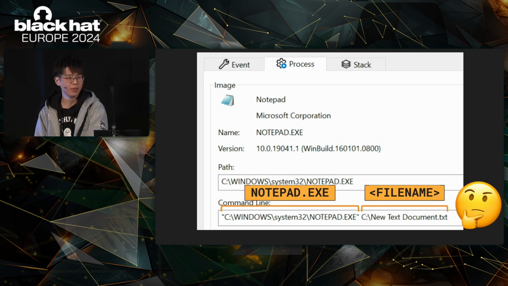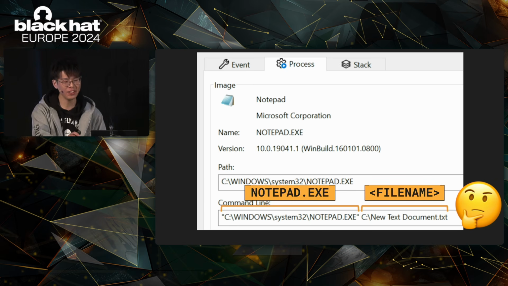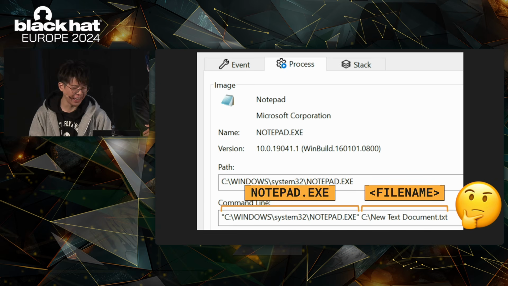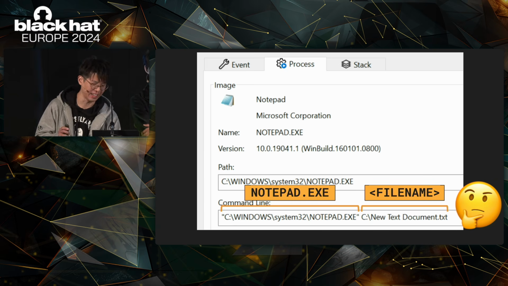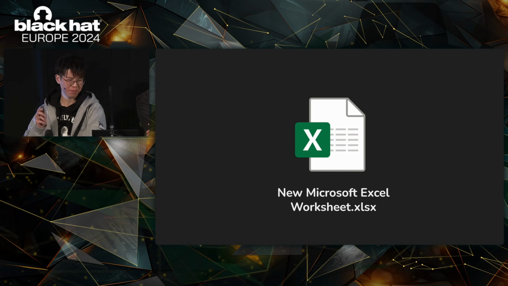And since we can control part of the file name, can we use the same technique from earlier to inject arguments? Of course. We discovered several Windows applications are vulnerable to that, and Excel is one of them.